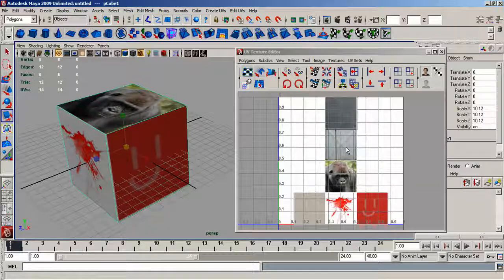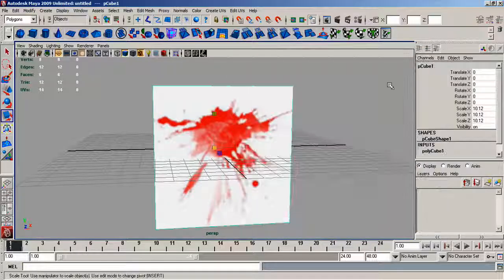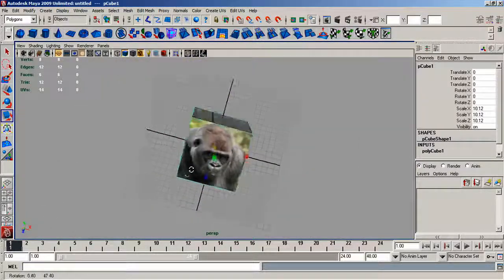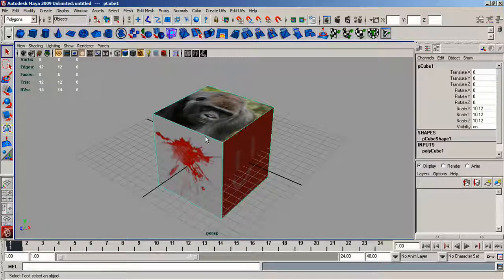And that's the benefit of using UV Snapshot, importing it into Photoshop and exporting it into a separate image file, enabling you to paint textures accurately. If I just move around in this viewport, you can see that all of my images line up correctly and the grid is on top, which is pretty cool. And that is a simple process of exporting your UV layouts, editing it in Photoshop and bringing it back into Maya with the applied texture.